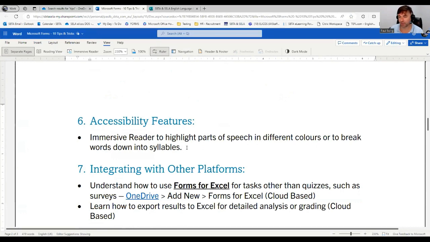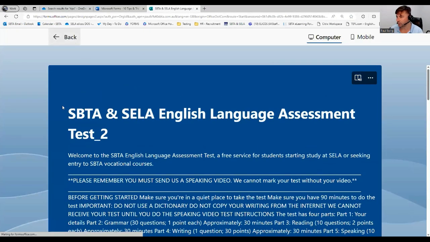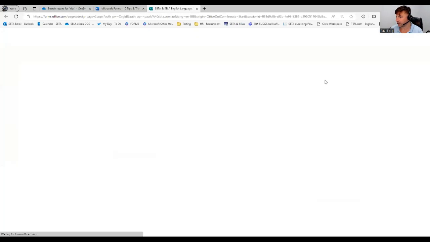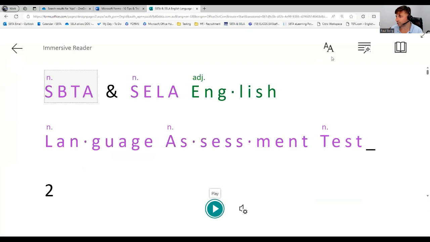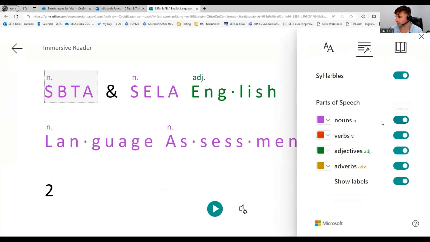Accessibility features I went through already in the workshop, but for those of you that weren't sure what I actually did, I just clicked on preview, and you just click on that little book icon there. And as I said, you can change the size of the fonts there. You can toggle on and off for grammar options.